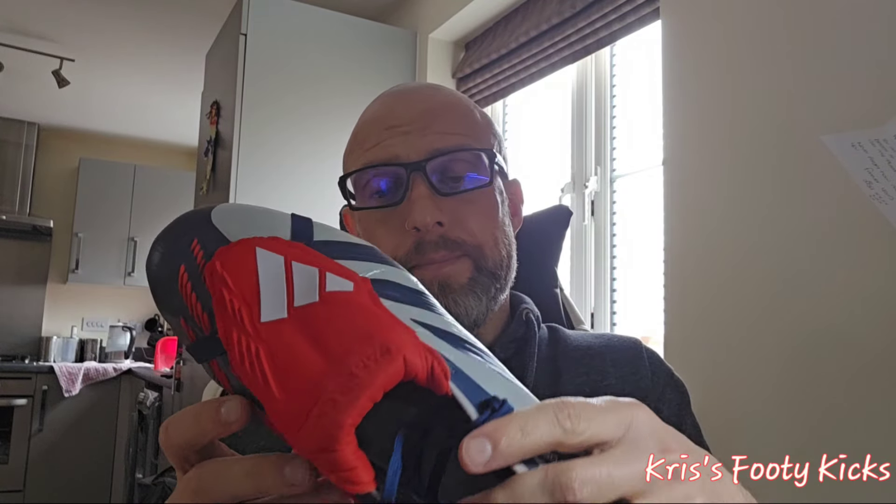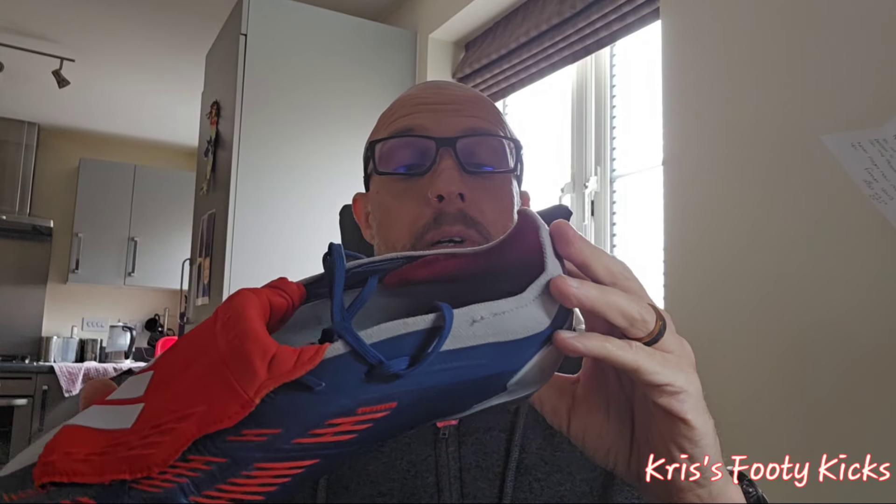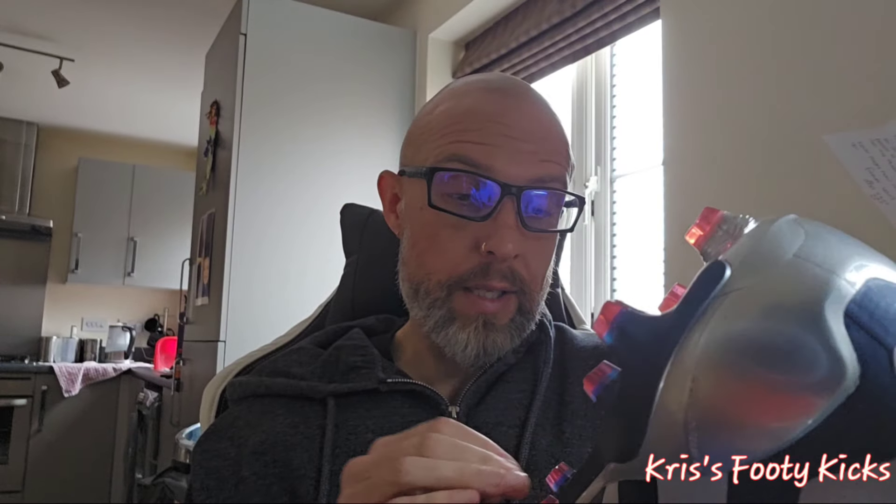The ground was kind of sticky — it had been raining all morning and then it stopped, so we basically got a very sticky surface. The boots clogged up quite a bit, which was a little bit annoying, but I don't like wearing studded boots if I can help it. So I stuck with the molds — absolutely fine in the end. I just pulled off the dirt at half-time, and then only played about another 15 minutes after half-time.